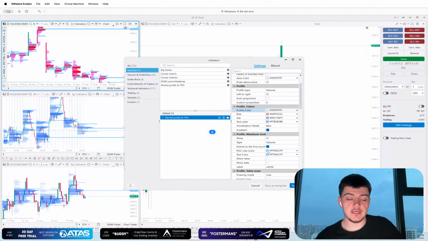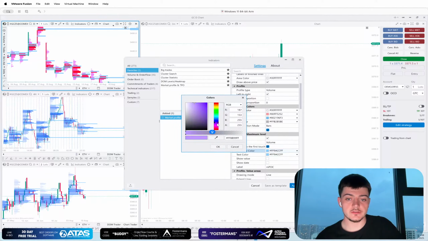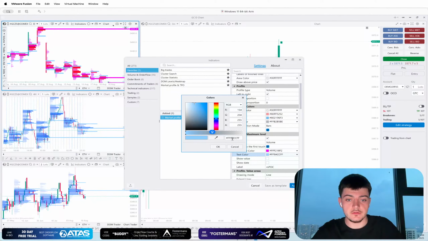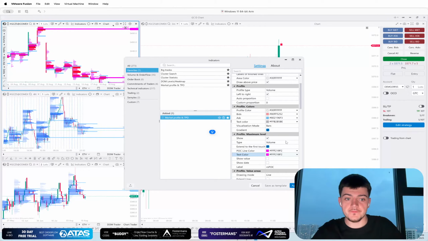And then point of control line. So we'll go to more colors. Change this to the sort of pink. We'll copy this. Press OK. Change this. More colors. Paste that in. Press OK. Do I like the text pink?